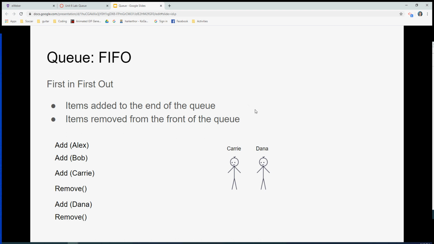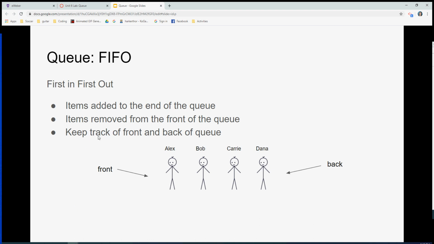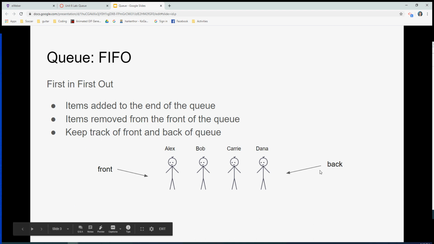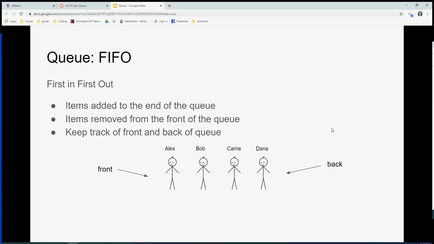And you've seen queues before. If you ever printed something, it'll sometimes say this document is being sent over to the printer queue. And anytime a printer receives information, it just handles those print jobs in the order that it receives them. But it has to be stored somewhere, so it's stored on a queue data structure. Now because we are accessing from the front and the back, unlike the stack where we were just adding and removing from the top, since we're keeping track of both the front and the back, we're going to have two pointers instead of one. We're going to have one for the front of the line and one for the back of the line.